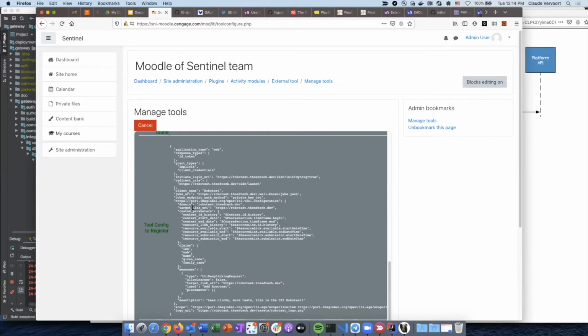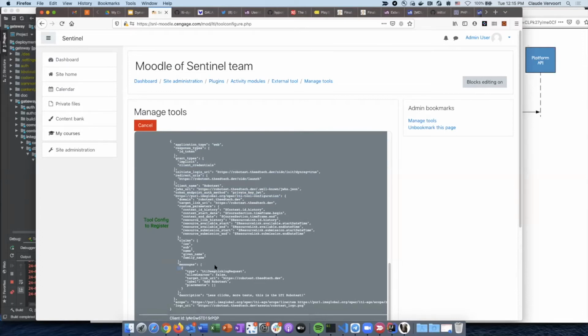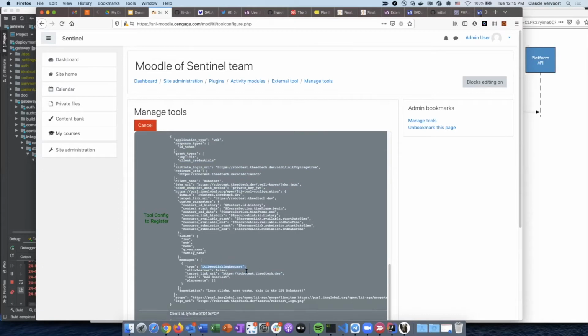And again, here you're going to find the OpenID elements, like the JWKS for the tool, but then you can also find the LTI tool configuration, and in particular the message types. We see here this tool declares that it supports deep linking, and it specifies an endpoint here for a deep linking request.